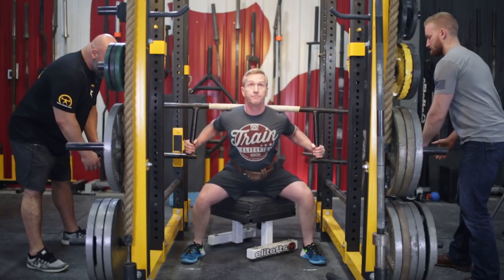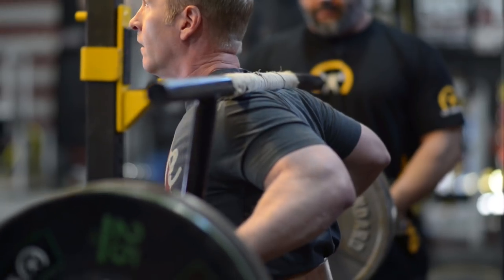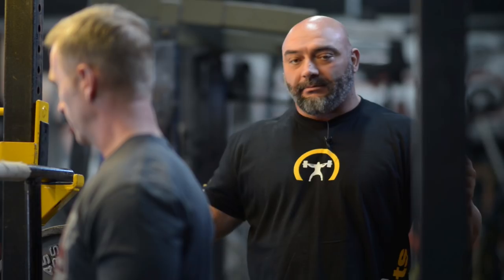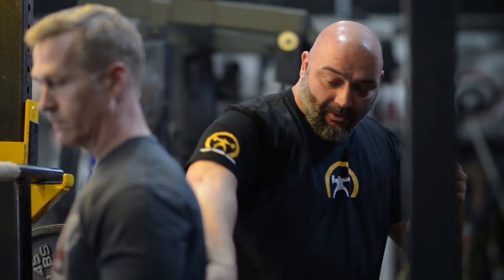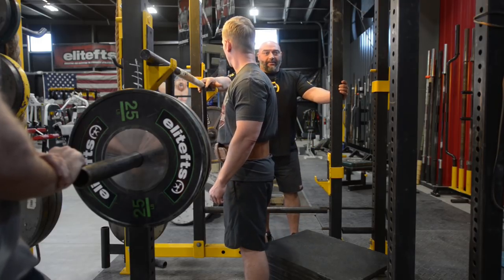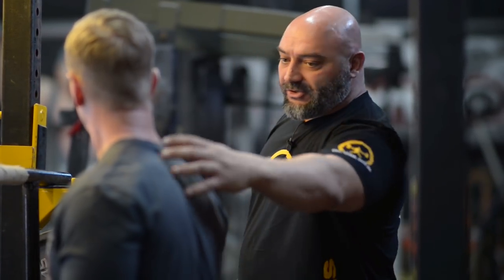So that was pretty good. You saw on his middle-of-the-road sets and that last set — I don't want to take anybody to failure today. But you see the shake in the bar. The reason for that is he wasn't rocking too bad — he's doing pretty good leaning into the squat and staying there. But what he was doing to come up off the box, he was pushing his hands into the bar, which is what you don't want to do. What you want to do with the bar is when you squat, you're going to tuck your elbows and pull them in. What that does is lock the upper back in and it'll help make your athlete's back and core all down through here stronger. That's the big difference with this bar and will help your athletes get stronger. But I didn't tell him that today because I wanted to show you guys that swing and how that works. If we were actually training, I would have told you that early on, and then what that does is train all this better.